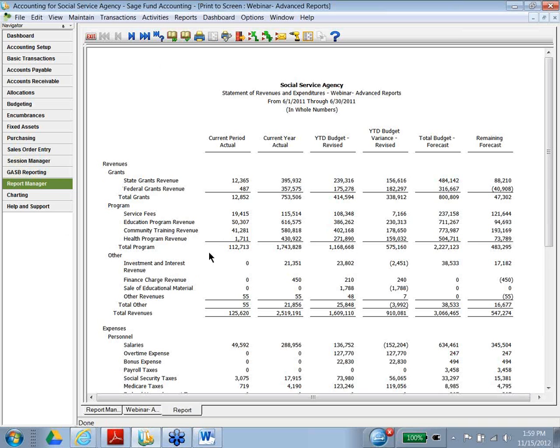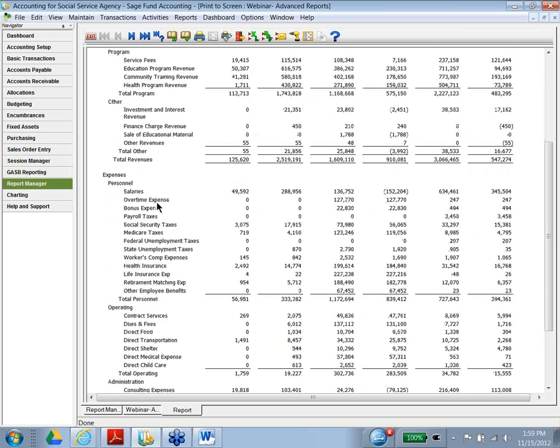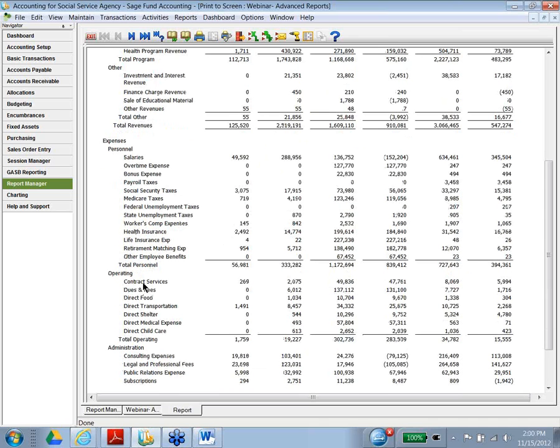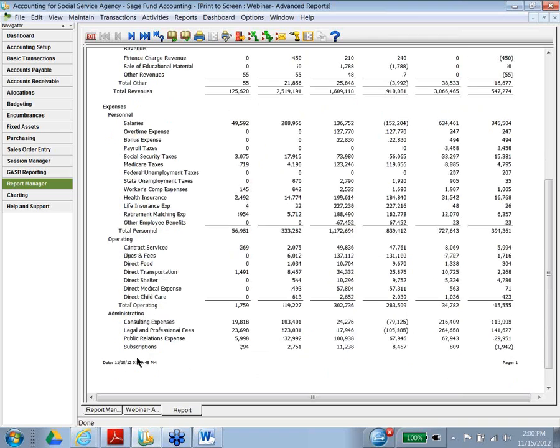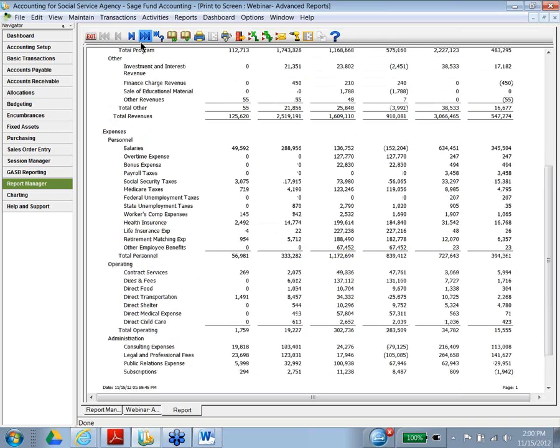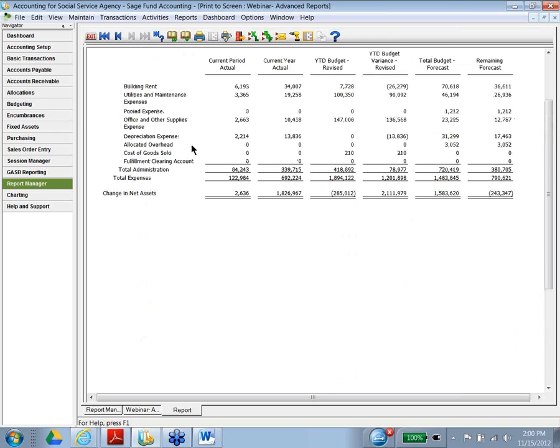Now, revenues are going to stay as is. Expenses, these are GL codes, or groups of GL codes. Salaries, overtime expense, contract services, direct transportation, dues. You can tell, especially down here, it says depreciation.